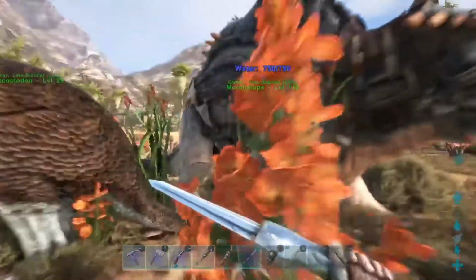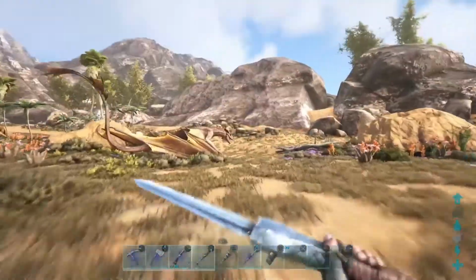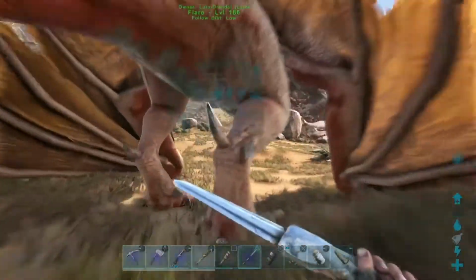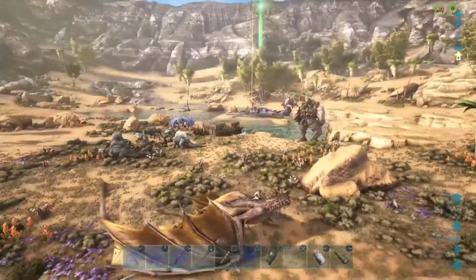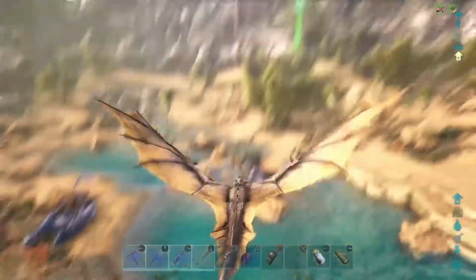Put it with my one that I've been riding. They got the mate boost going on, which is good. My tames just went crazy for a little bit. Looks like someone tried to go a little ballistic, so better go and bring them back here.